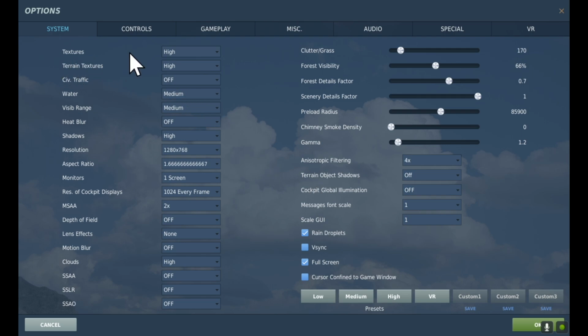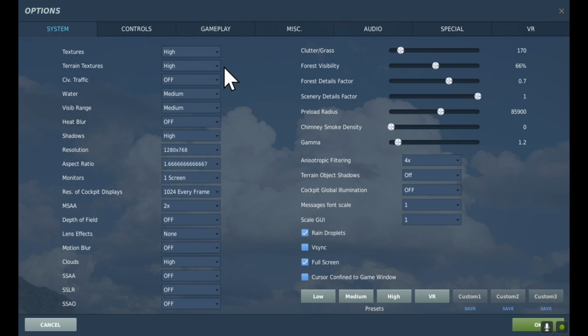Anyways, we're going to jump into our DCS settings. These are my in-game graphic settings I'm going to share with you. Textures, you're going to want to set that as high. This determines how objects look, so just set it to high. After that, we're going to go to terrain textures. This determines how the terrain looks. It isn't terribly important. I am a ground hugger, so I'm just going to keep that cranked up high.